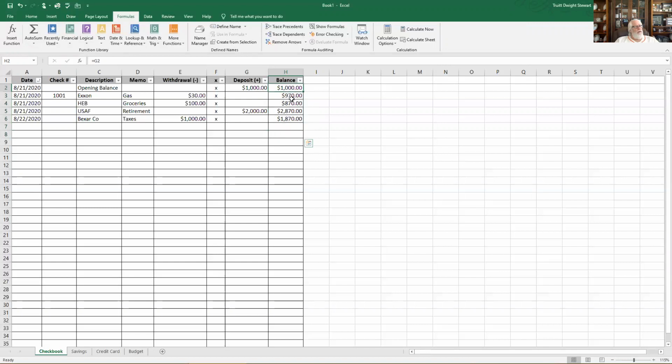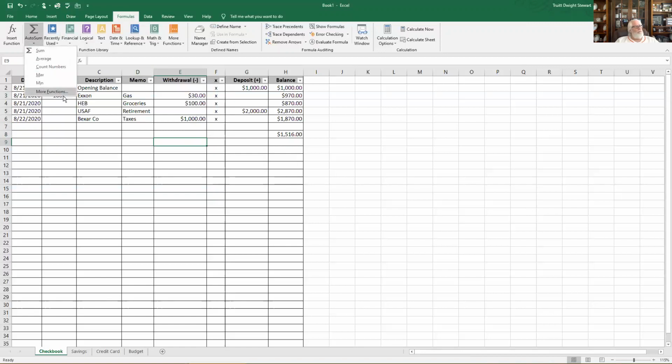If I wanted to average, well, that's not very good. Let's go here to my average check number. My average is a $376.67 check. Don't know if that makes sense.